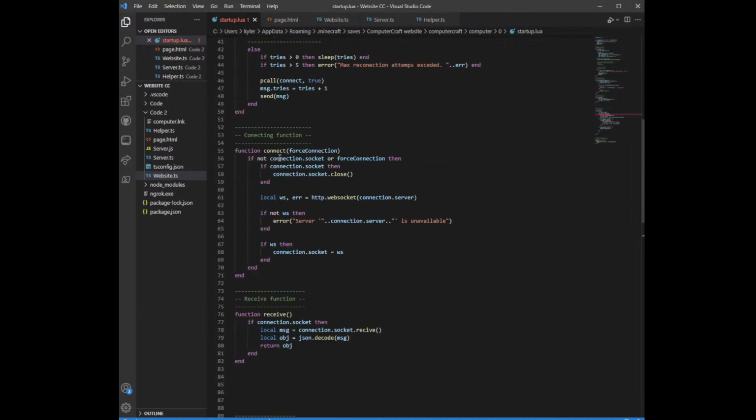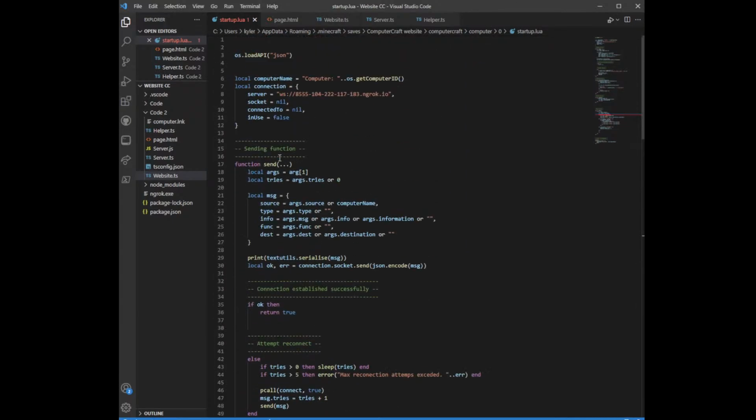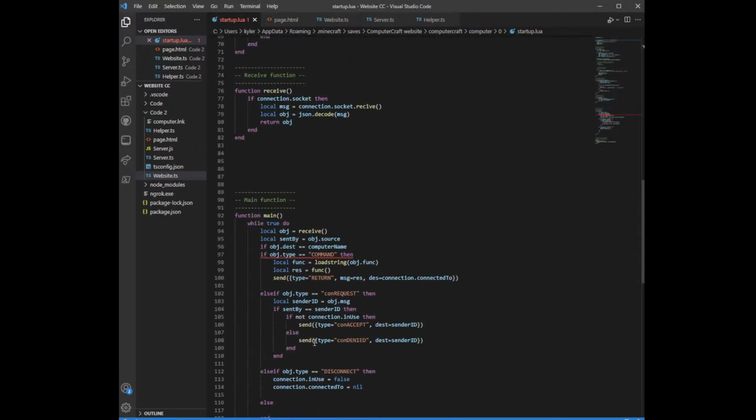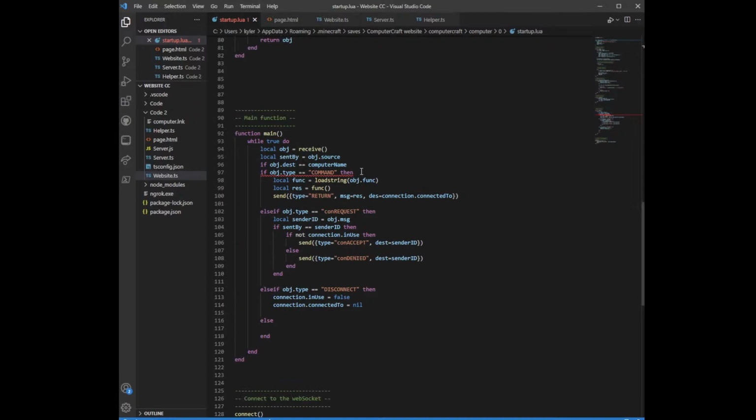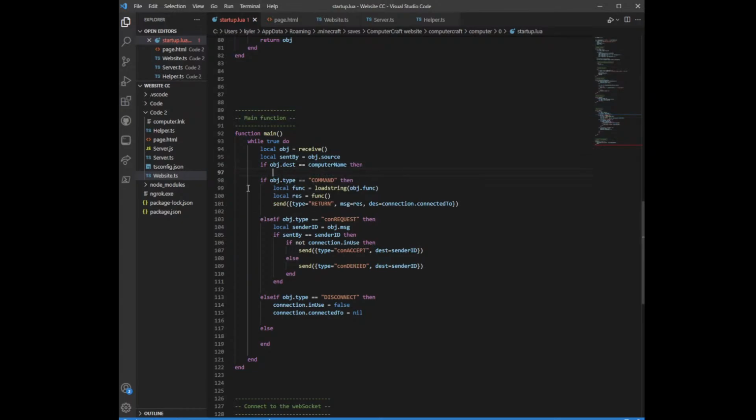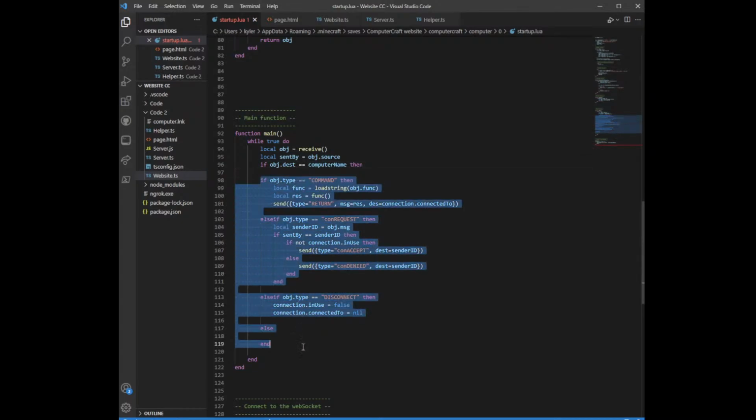Where's computer name set? Oh, of course, right there. If object destination equals computer name, then we want to do this.